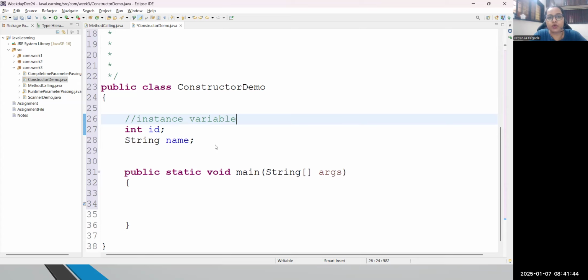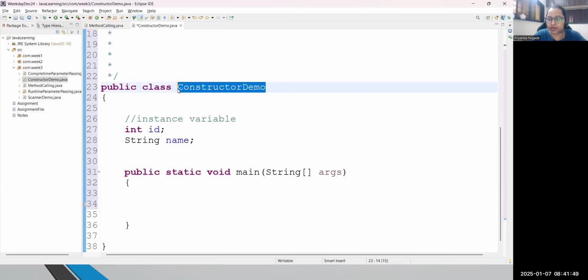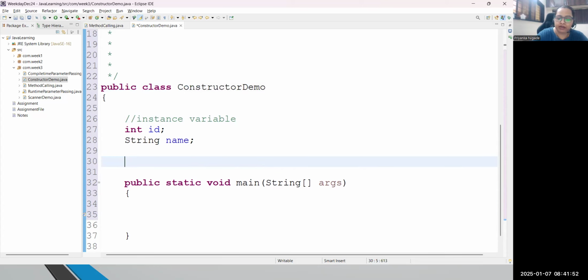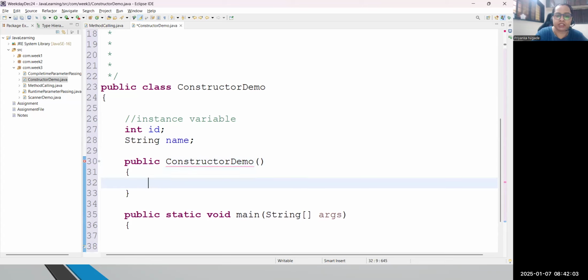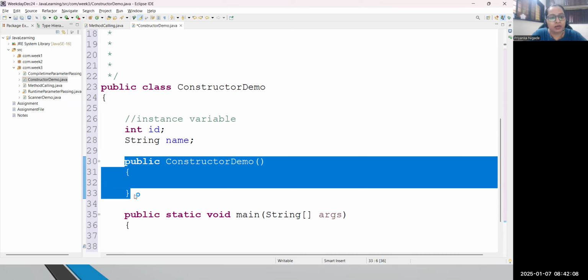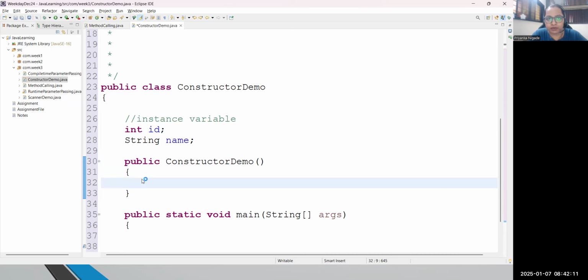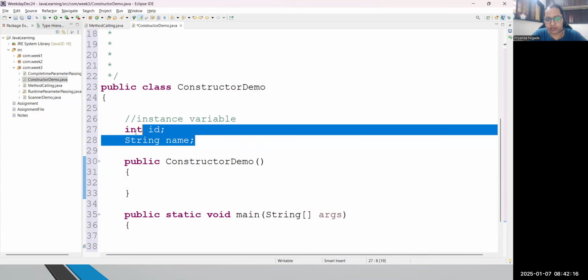Now I will show you how to declare a constructor. See, the constructor name and class name must be the same, right? So at this moment, I'm writing the constructor. A constructor should not have a return type, but you can put an access modifier. So currently I'm writing the public modifier, and this is my constructor name, which is like a block you need to design. This is my constructor. Mainly a constructor is used to initialize the object. So at this moment, what will the constructor do? The constructor will check the current variable, right? If there is no data, the constructor will assign default data.